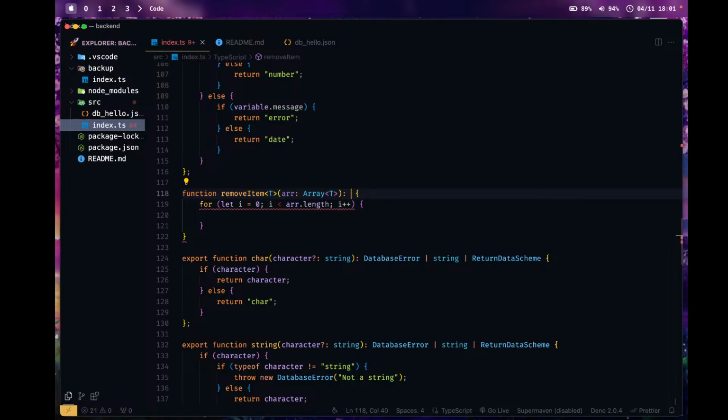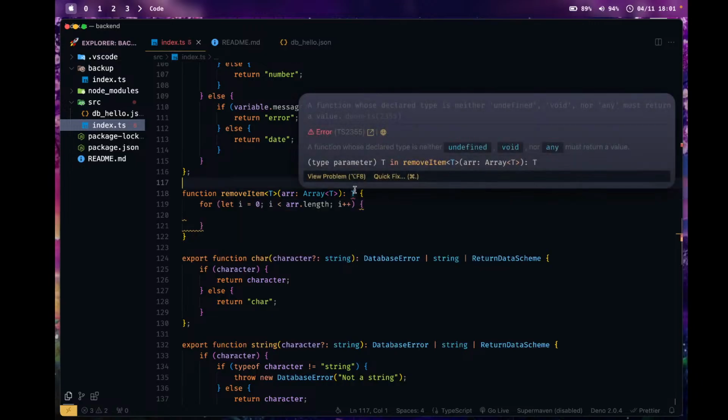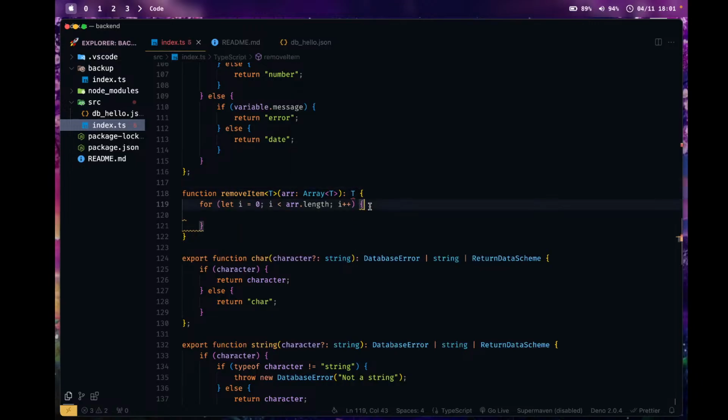And we're gonna return t. So if I equal to t, no, yeah, we need to say index.